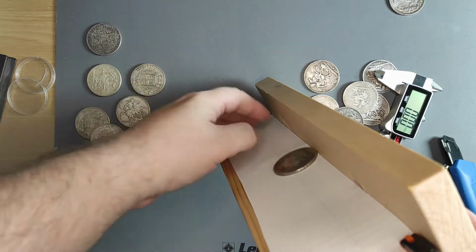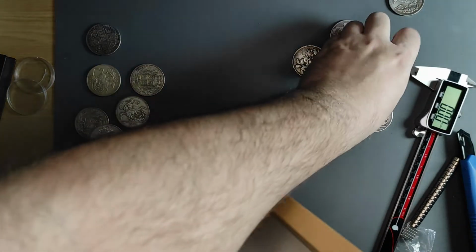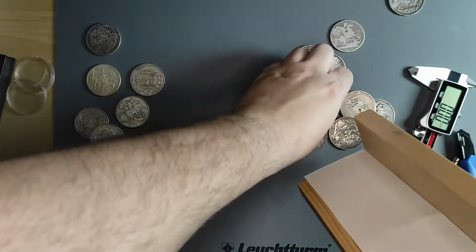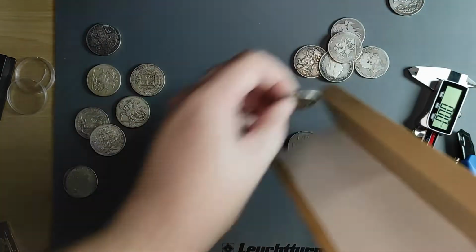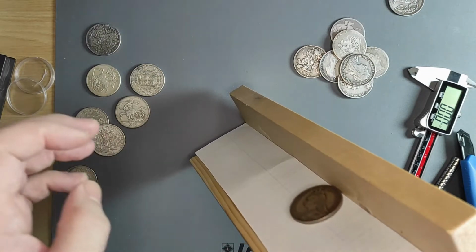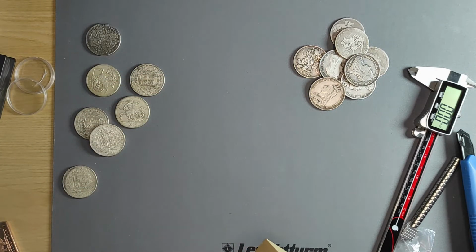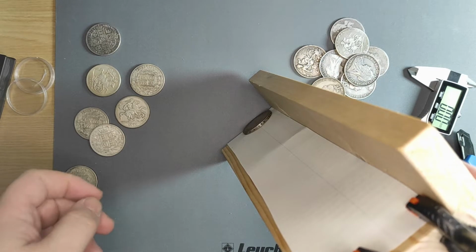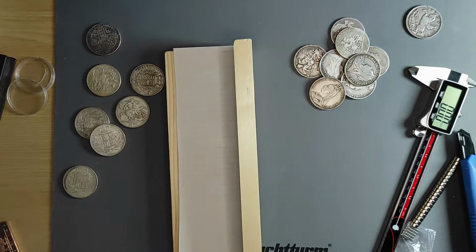Let's try these real ones quickly. That's fine. I think if anything, these are definitely going down slightly slower than the probable fakes. Yep. Yep. It's funny, even when you try and push them off the end, you can feel the resistance. Yep. And the final one. Yep. Okay, let's try, for the sake of argument, the 1955 one. What's going on with the camera focus here? That one is much slower, but that could just be because it's made of cupro nickel, which is mainly copper. Okay, so what next?